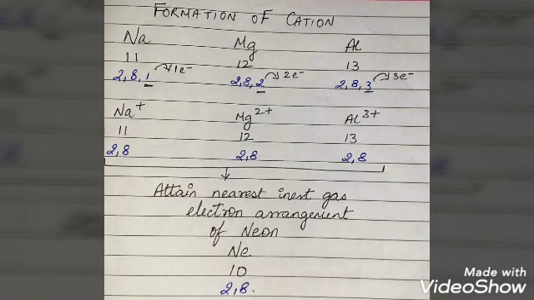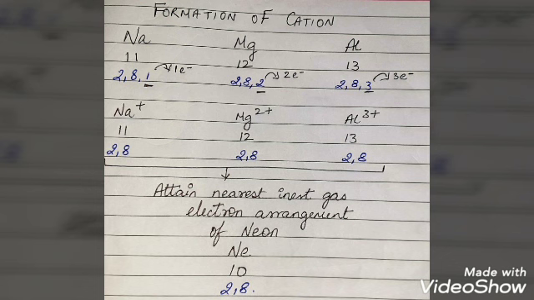If an element has 1, 2 or 3 electrons in the outermost shell of its atom, then it loses these electrons to achieve the inert gas electron arrangement of 8 valence electrons and form a positively charged ion or cation. It is not possible to add 7, 6 or 5 electrons to an atom due to energy considerations.